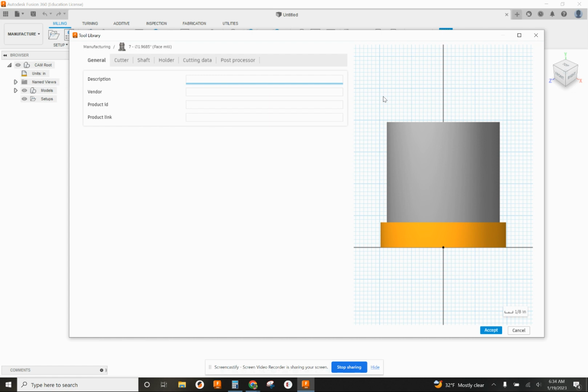Description. We're going to use, in this case, a 3-inch. And the type of mill it is, we call it a shear hog face mill. Remember, we use these for cutting down a wide surface. All right, that's all we have to put, is kind of a description of what it is.